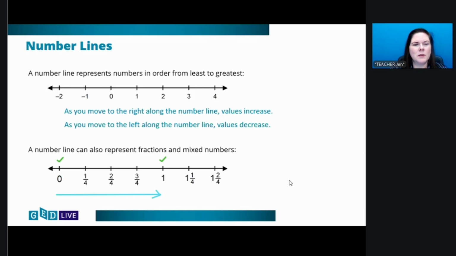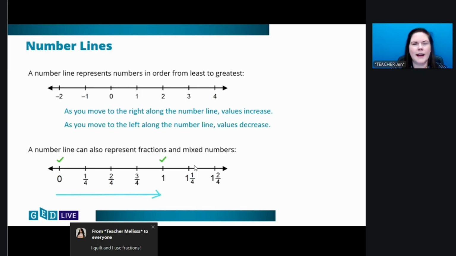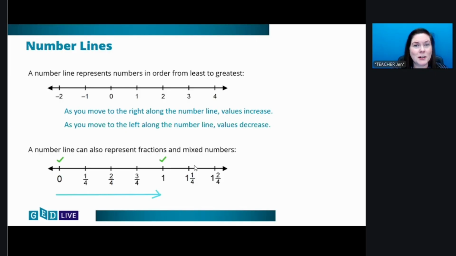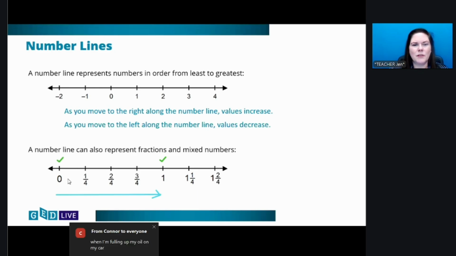It's possible if you do a lot of baking. You're measuring out a 1/4 cup of this, 3/4 of a cup of that. If you do mason work, or if you do woodworking and you have to measure and cut at a certain spot. Also, if you shop for diamonds, a 1 1/4 carat diamond is bigger than a 1/4 carat diamond, right? So there's so many real life scenarios where you use fractions and we might not even realize it. But just like the number line at the top, as these fractions move to the right, notice that they get bigger and bigger and bigger.